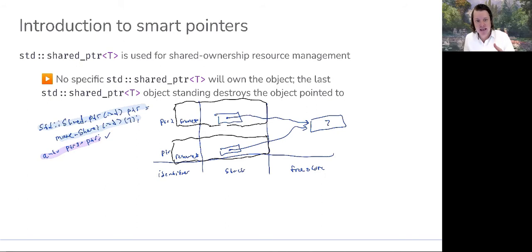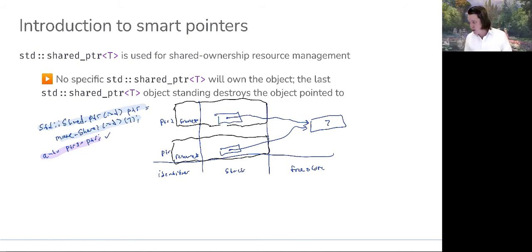Now, in this case, we said that somehow the shared pointer is going to manage and determine that when the last shared pointer standing is pointing to the dynamically allocated resource, we'll go ahead and, once its lifetime is up, free that resource. Which means that shared pointer is not only going to have one pointer in the definition as a data member, it will have two.